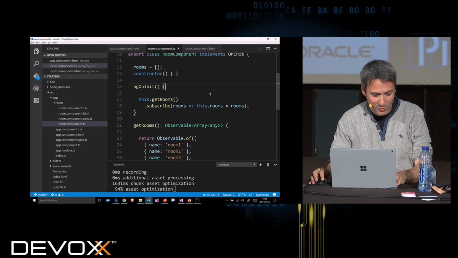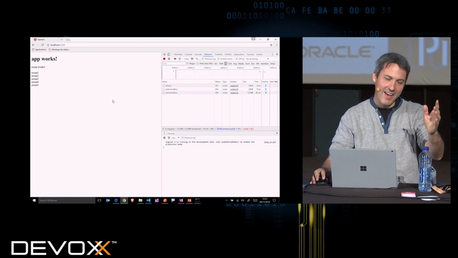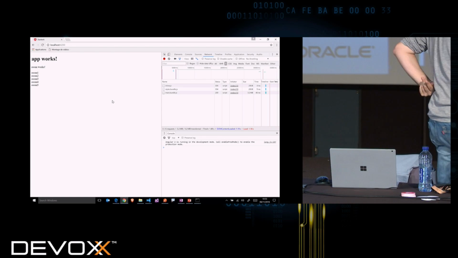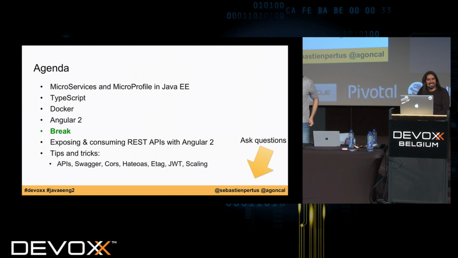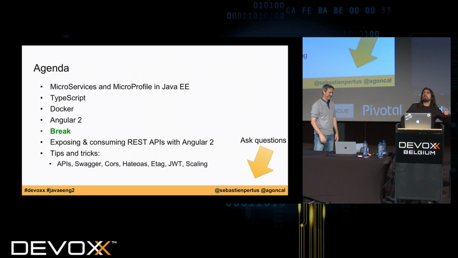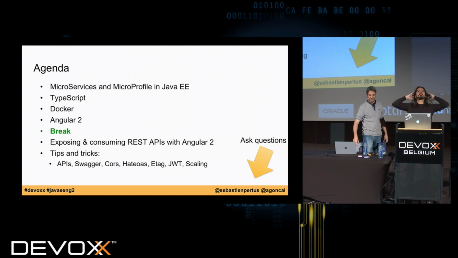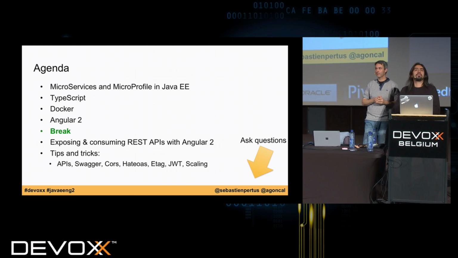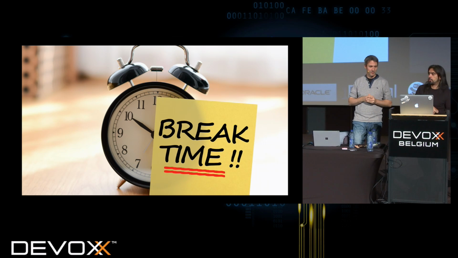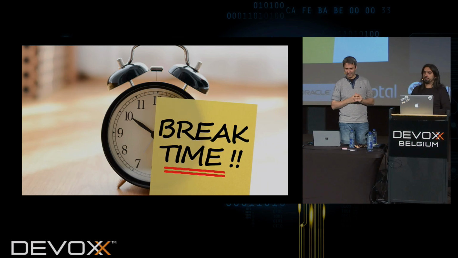Really, it's time to make a break. It will be harder after the pause, but you know. Okay, guys, it's 5:02. Let's take a 15 minutes break so everybody comes back with a cup of coffee at 10:15. It was mostly slides so far, so now we will go through creating the app, APIs, Swagger, CORS, HATEOAS, ETags, JWT, a lot of Docker and scaling. So enjoy your break time and see you in 15 minutes.